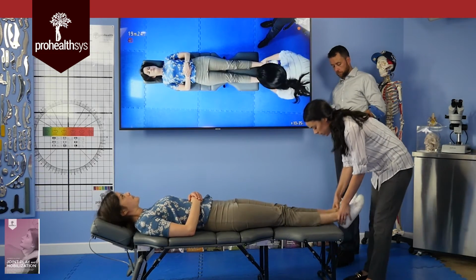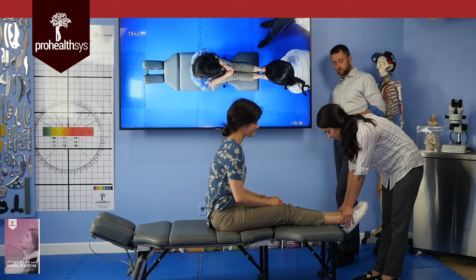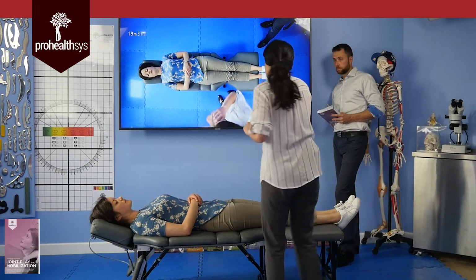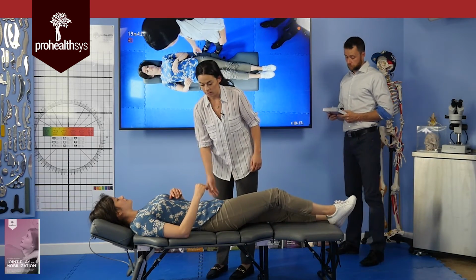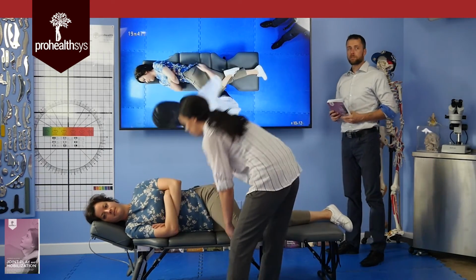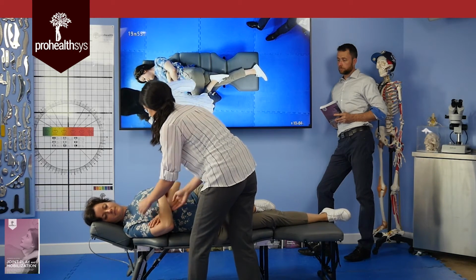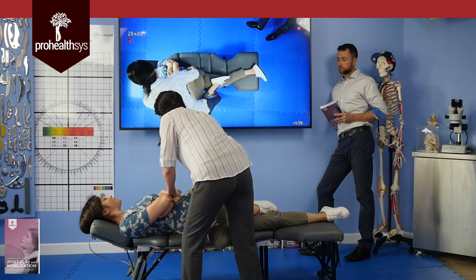And then checking down here. And go ahead and sit up. Very good. Okay. And you can lie back down. And then it was right-sided lumbar rotation restriction. So we'll have you lie on this side facing that way. Come back this way. One more time. And again, she's very flexible through her lumbar spine, so for this one we'll have her come out even more like that, and we'll probably lay her flat just like this.